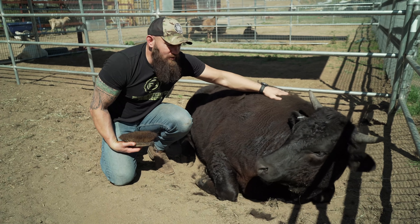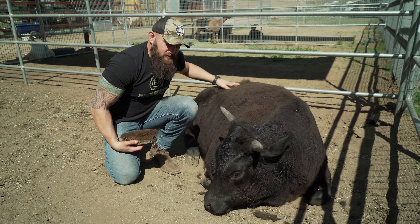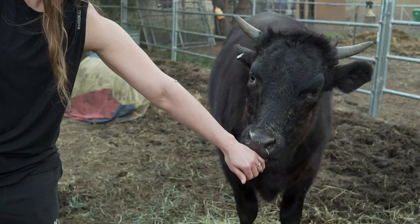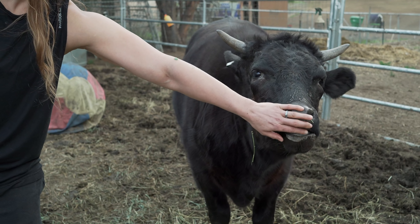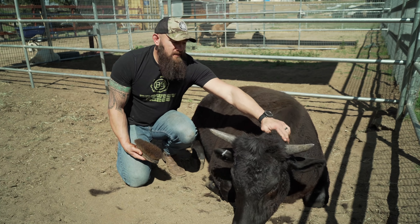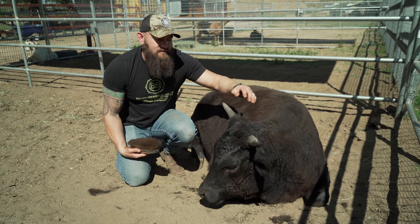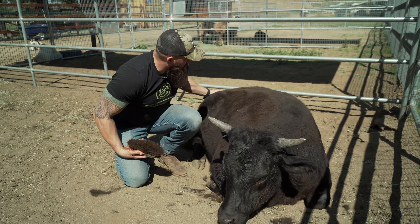Every animal here gets loved and spoiled, and it's one of the things we love about this place — we get to raise them the way we see fit and show them as much love as we can. That's the whole point of Browsy Acres. We want to build positive relationships, have these animals feel loved and have a place they call home. We want to show people that it's okay to love an animal and treat them with respect even though you're going to raise them to eat them. That's how people lived with animals for years before factory farming — it's the circle of life. When you turn a blind eye, that's the problem. When it's all about profit, that's the problem.